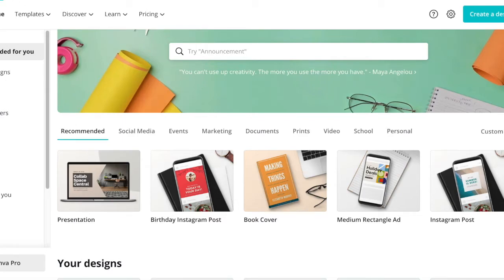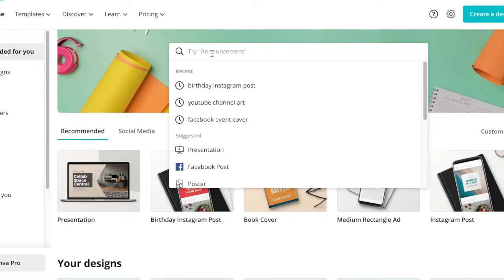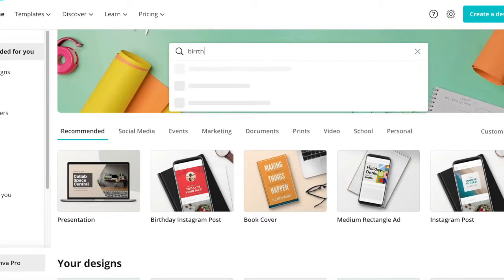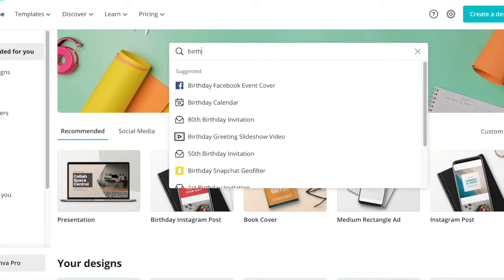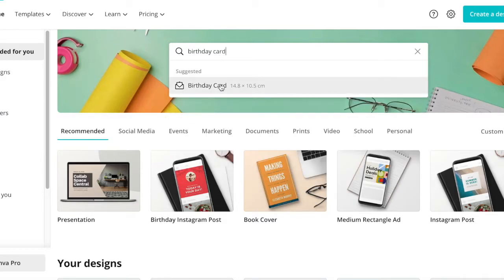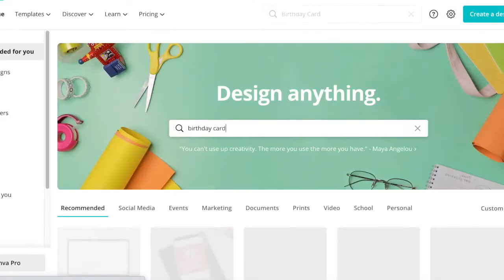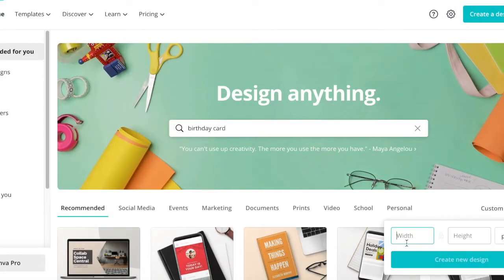First, go to canva.com and create your account. Once you did that and you logged into your account, you will see you have the options to start a birthday card either by using predefined dimensions, sizes of the birthday card, or, if we go back, you can use some custom dimension.